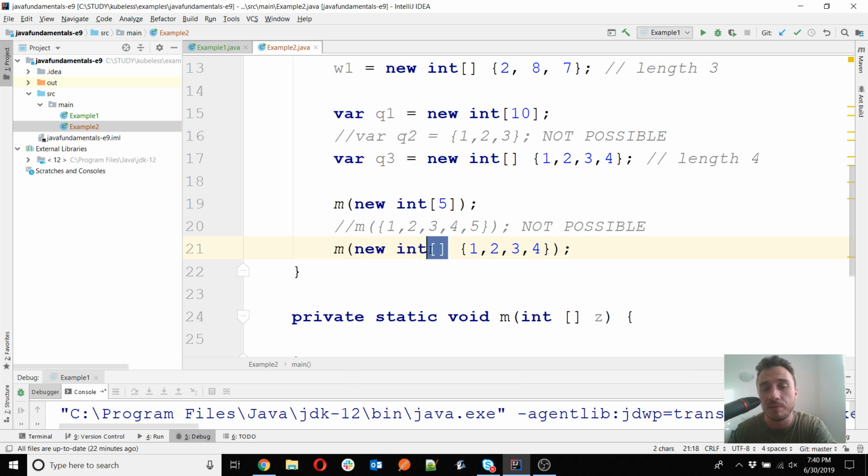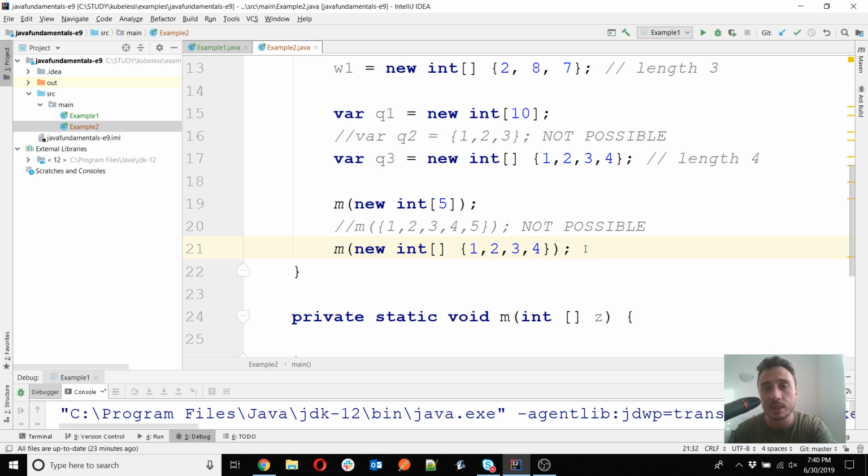And again, be very careful. You shouldn't define the length here, otherwise it would be a compilation error, and you will see this situation in a lot of exam questions, and you should spot it very fast. If you see something like this, it is a compilation error, and you can answer that question pretty quickly.